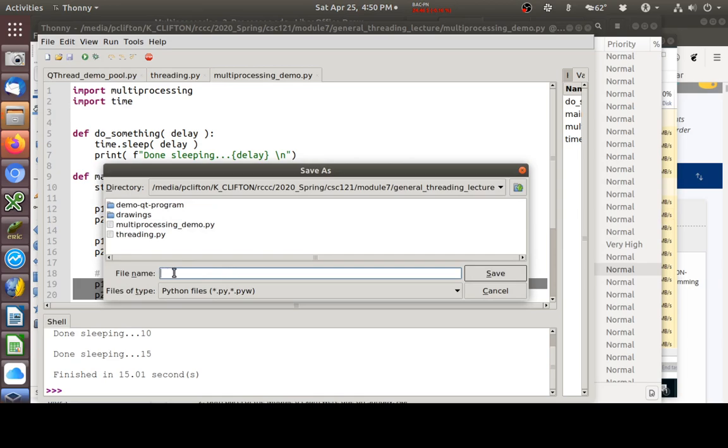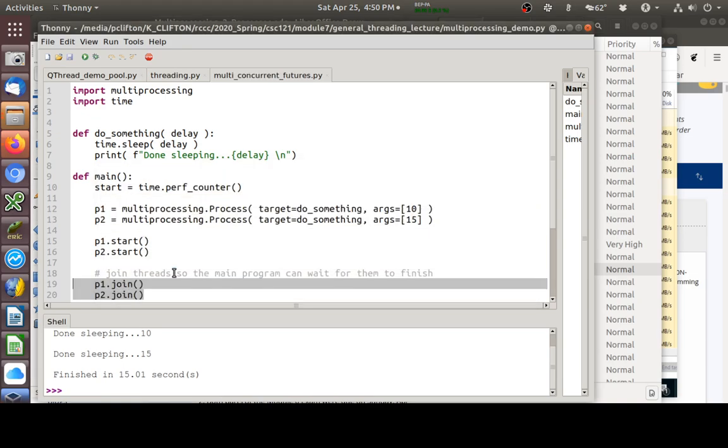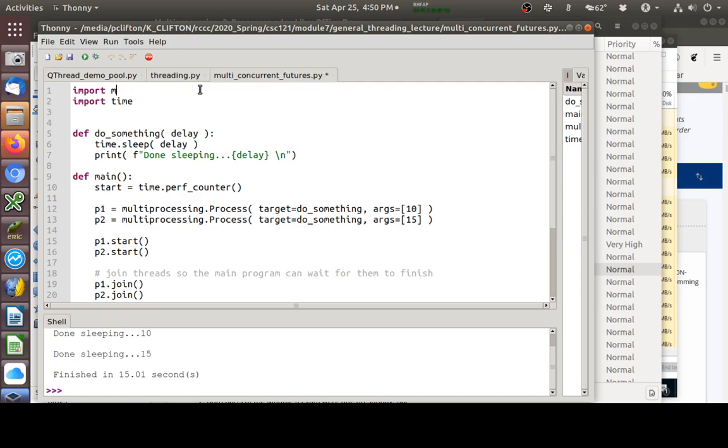I'll call this concurrent futures.py. And so instead of using the multiprocessing module with Python, this newer one that came out in Python 3.2 and after, so it's been around a long time, so to speak, in computer world, concurrent.futures.